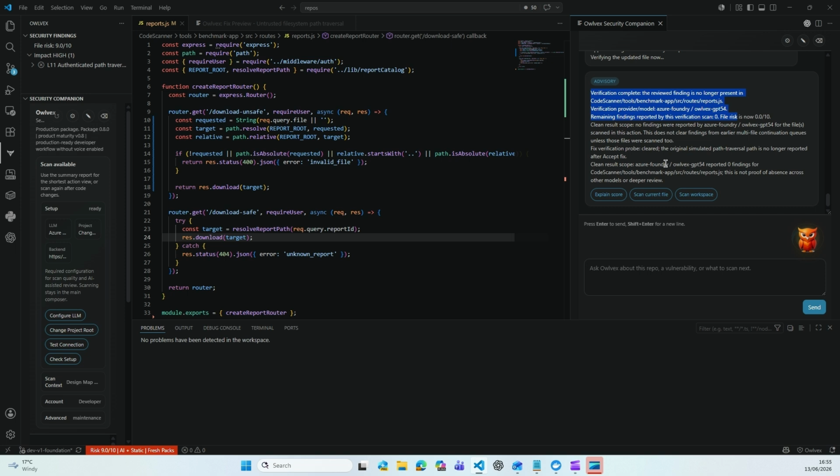Something very important for people that are using Owlvex to understand is that in between scans, the memory of Owlvex is getting reset. The reason for doing that is because we don't want to have a biased product. We don't want to fix something with Owlvex and the same Owlvex to go back and be biased within the next scan.